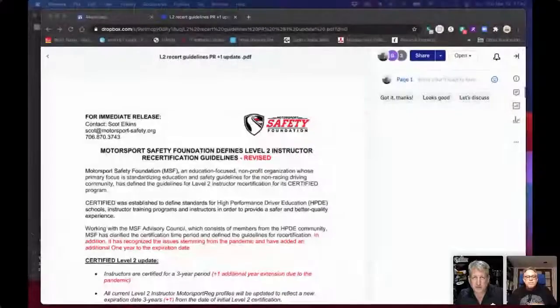Should we go to the actual document and show folks what this is? Some folks are thinking, wow, I have to go back through this whole program again. No, not at all. I like to think of it as somebody's Uncle Larry, who's getting up there in age. He gets more frequent driver license exam reviews and tests than his grandkids do.